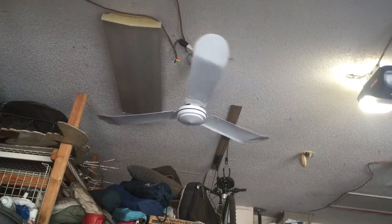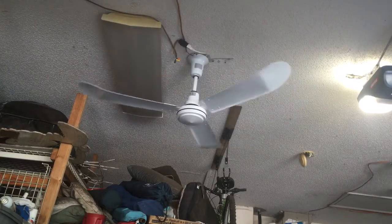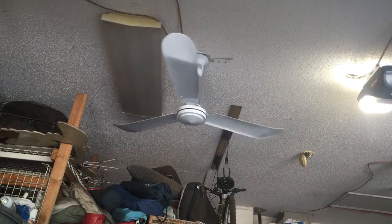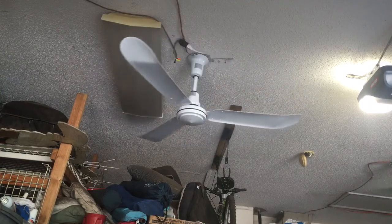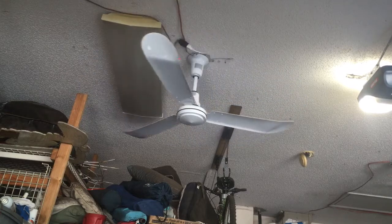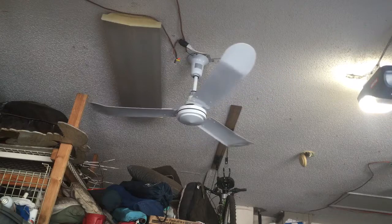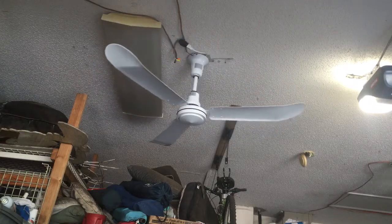And as always, with these high amp controls, you can actually set the low speed on them. That's always fun. Honestly, the control itself is probably worth like 30, maybe 40 bucks. Pretty good deal. I'd love to have two of these and do an install outside somewhere, but I have to find the time, space, and area.